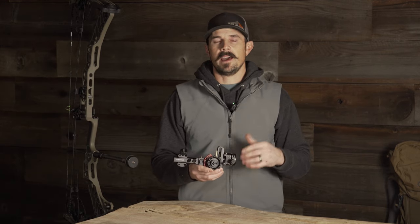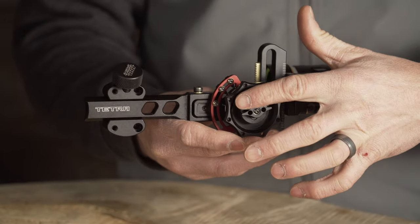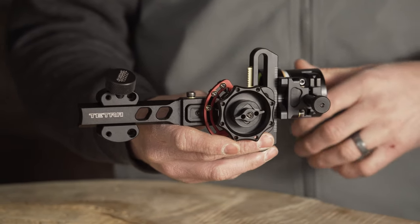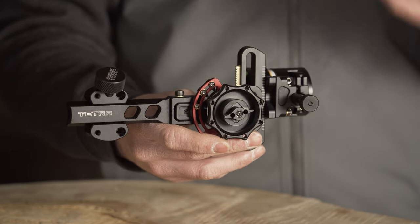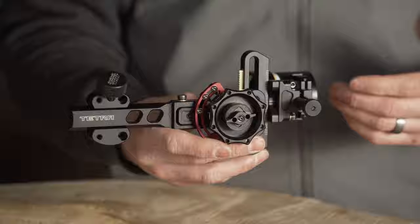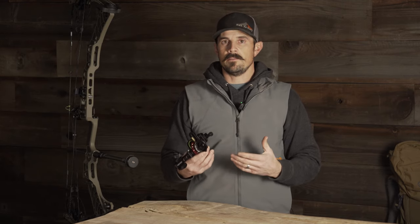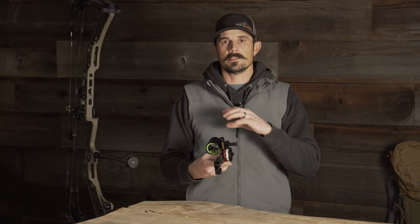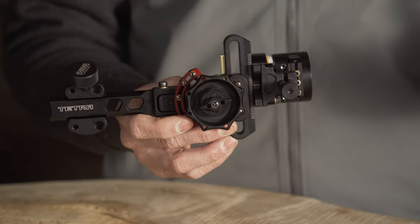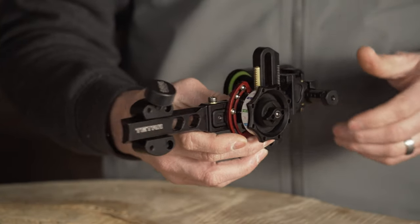Within their sights, we've had the Tetra, the Tetra Max, which basically gave you two sight wheels with a magnifier for your indicator system. Then about a year, year and a half ago, they came out with the new Rise, which was a two-pin with two indicators. I personally love that pin configuration — having vertical pins, just two. I like a clutter-free scope housing. So just like those other sights, the new X3 has all those features of that quality built into it.